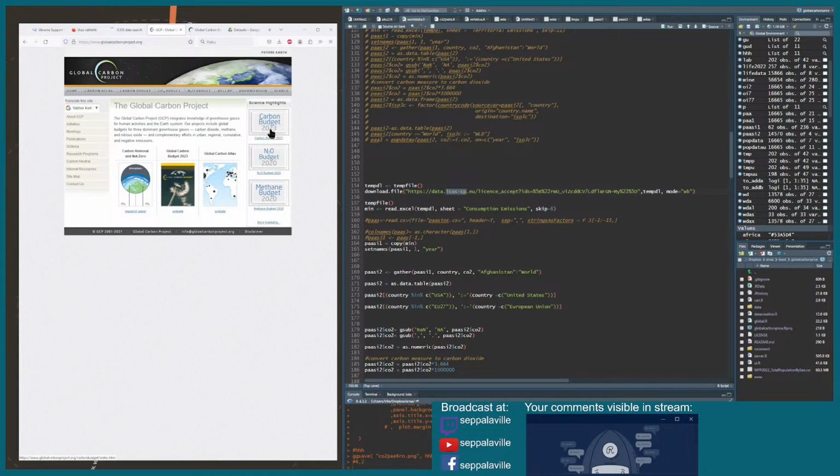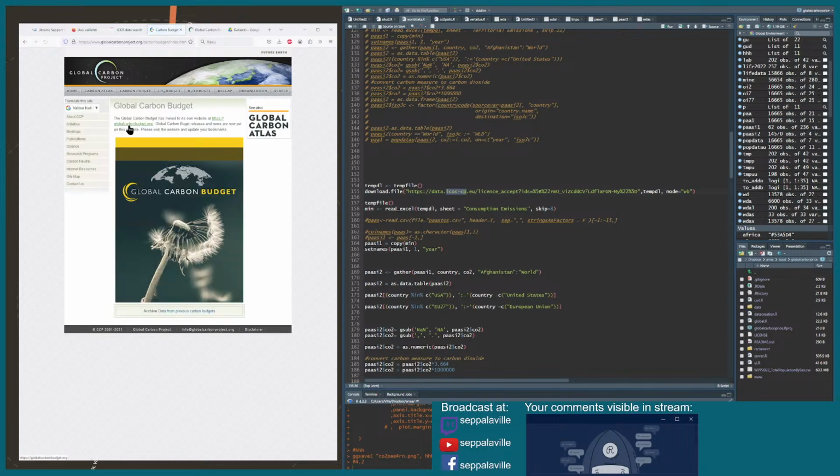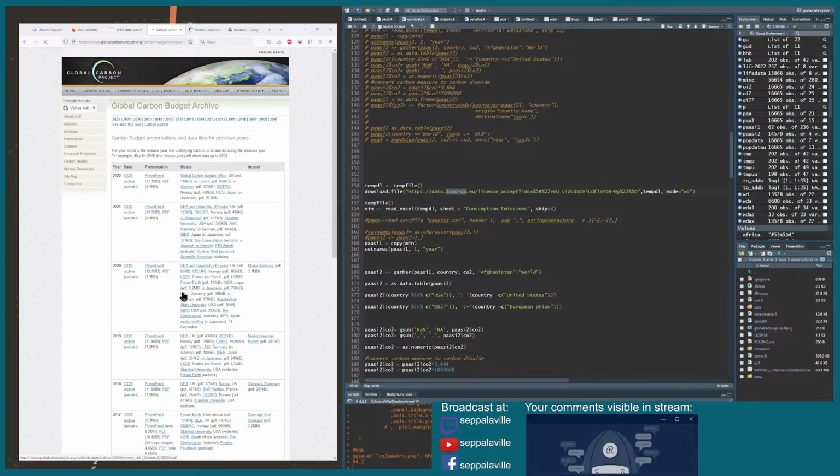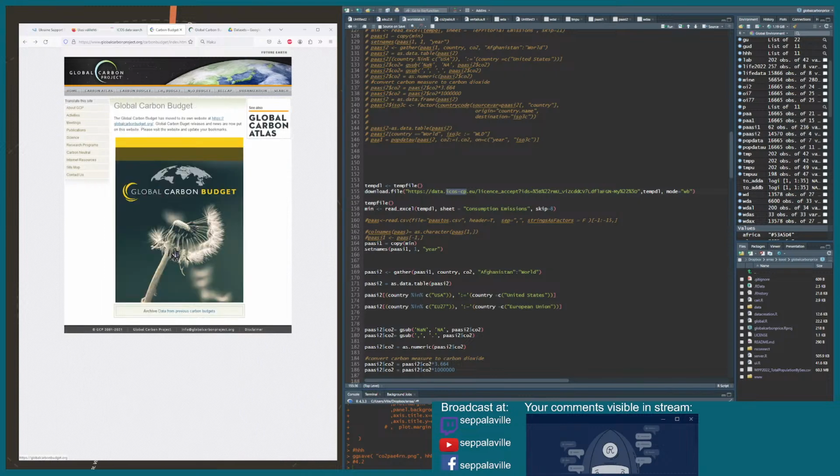Okay, this looks more familiar. Let's see. Here. No. Arts are data archive from previous webs. Don't they really have it on the website anymore?